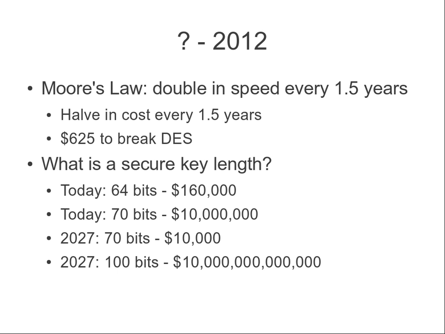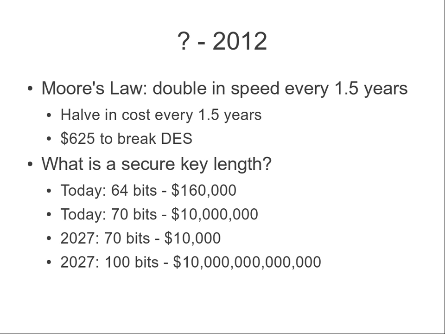Given that same simple analysis, it's more complex than that, but following that same simple approach, how much would it cost to break a longer key? That was on a 56-bit key. Every time you increase the key length by 1 bit, you double the cost because you double the set of keys. From 56 bits to 57 bits, an increase of 1 bit, we've got twice as many keys. Therefore, with the same compute capabilities, it takes twice as much cost because we have to build double the strength of computer. So with 64 bits, today about $160,000. This is in US dollars. With 70 bits, an increase of 6 bits, you're at $10 million to break that using the same techniques.